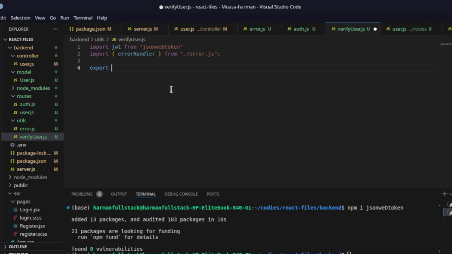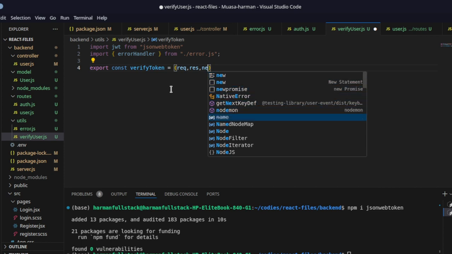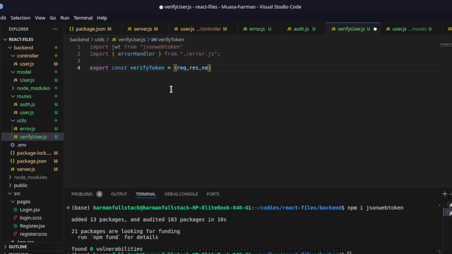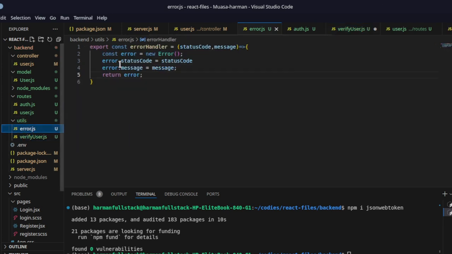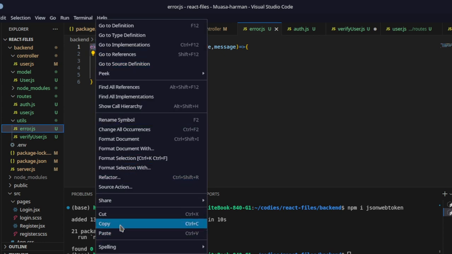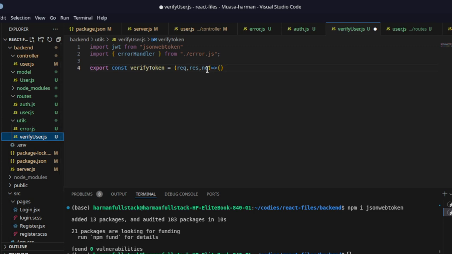Export const verifyToken, an arrow function that is going to contain req, res and our error handler, that is next. Verify, next.